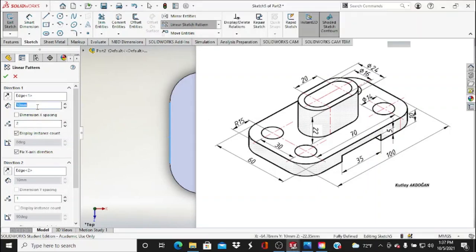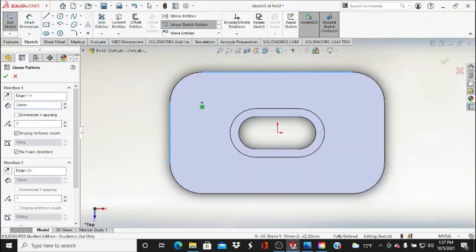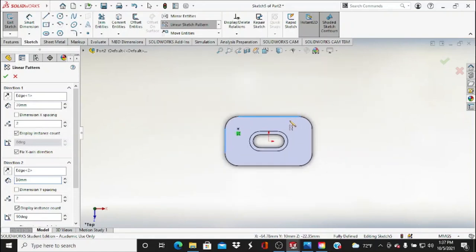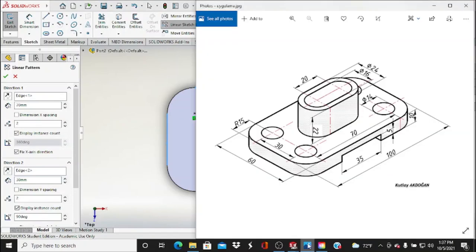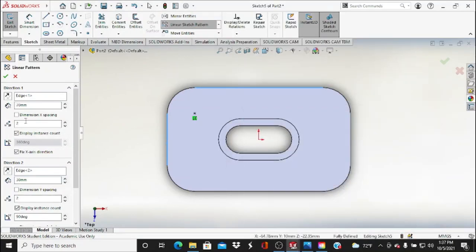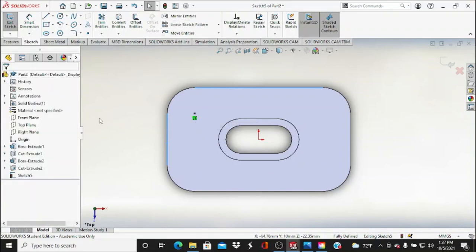So let's go input those ones. Direction 1 is going to be 70, enter. And then direction 2, let's go do 2 right here. Whoops, not 12. 2 right there. That's going to be 30. I should have the direction right away to actually see those dotted lines. Yeah, 30 by 70. So this one should automatically go over here, and that one should automatically go over there. And there's going to be an existing one right there. So let's go click OK.